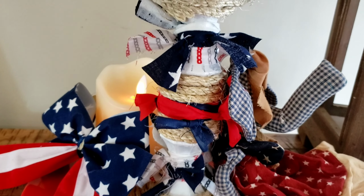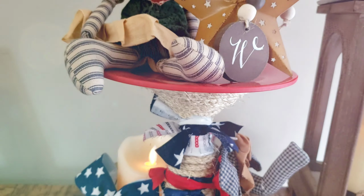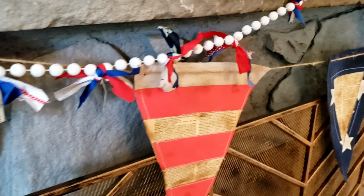Hey lovies, I cannot wait to share these 5 patriotic Dollar Tree DIYs with you. They came out so stinking cute and they're so easy. Let's see what we can create today.